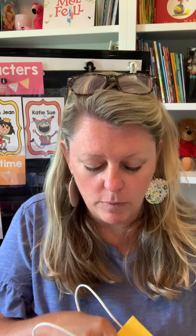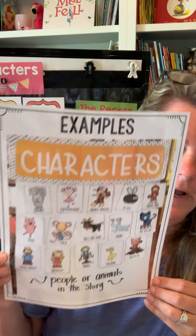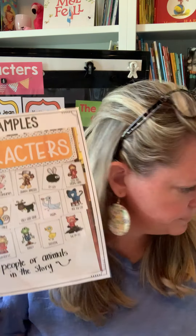Once we have all the characters out — Johnny Appleseed and others — I talk to them about what all of these cards have in common, and hopefully they can say they are characters from a story. Here's a picture — one year I taped them onto chart paper to share with you. That's how I introduce characters to the children.